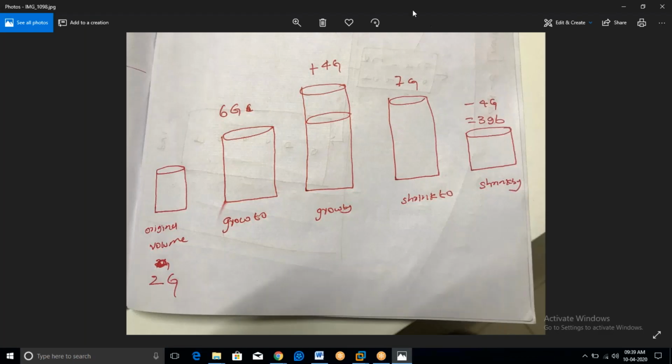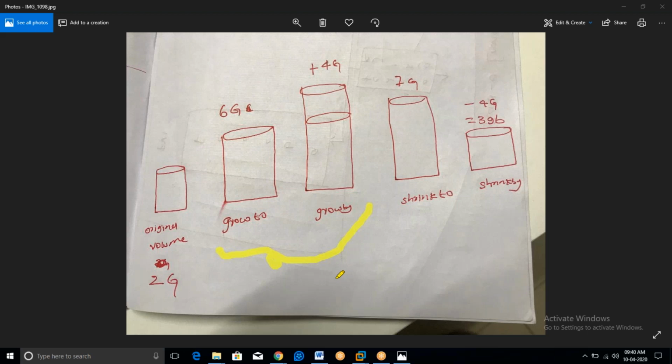We can increase the file system in logical volume manager using two methods. One is grow to, one is grow by. Grow to decides, after extending and resizing the file system, what your maximum size of the file system should be.